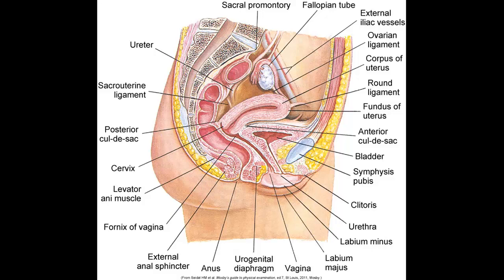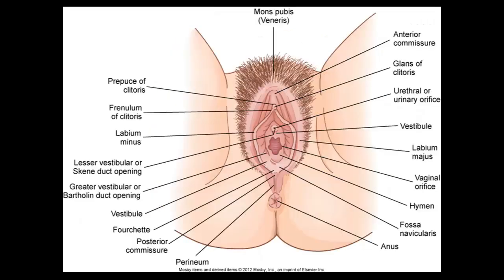One other thing that may be helpful to notice from the anatomy and physiology at this point, because urinary tract infections are more common in females than they are in males, notice how close the urinary opening is to the rectum and the vaginal opening in the anatomy. That's what causes the problems with our urinary tract infections, is that the opening for the bladder, which is supposed to be kind of a sterile organ, is very close to the openings of the vagina and the rectum, which are non-sterile areas, and bacteria from those areas can very easily get into the urinary tract and cause urinary tract infections.